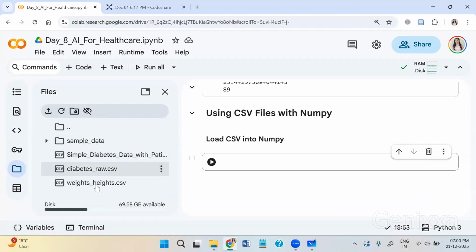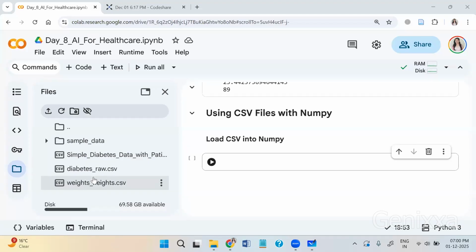Now you can see all 3 data files are ready here. Try this and let me know when you all have these data files ready in this section. Others also, please let me know, because if you have these data files here, then only you will be able to do the next operations.